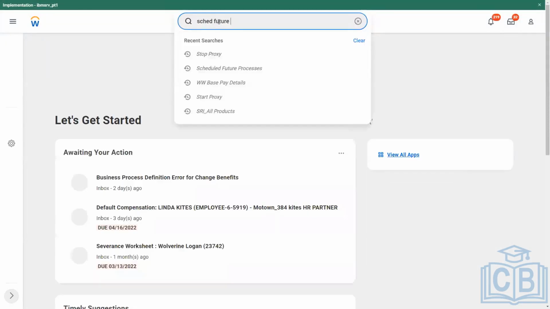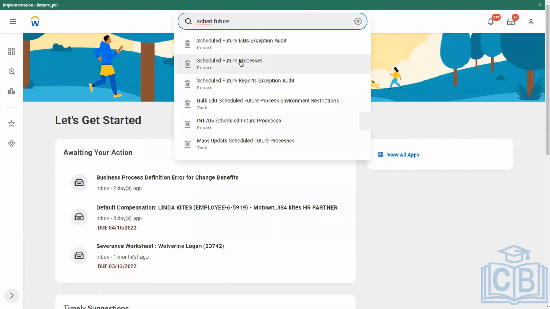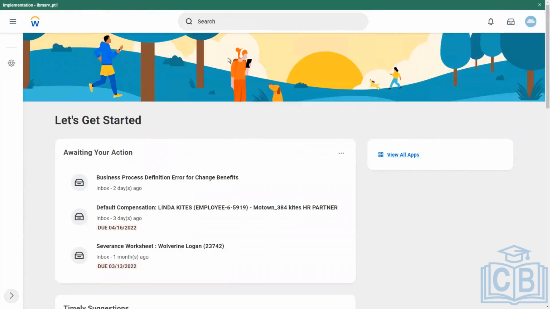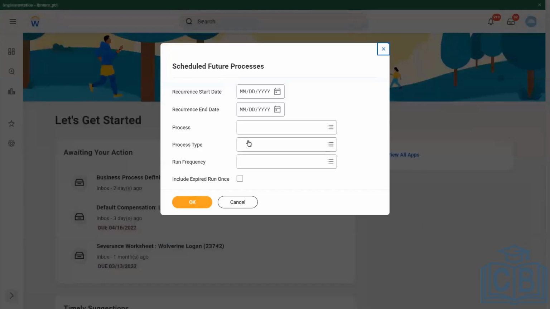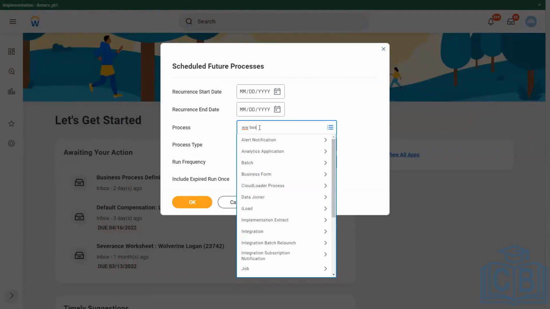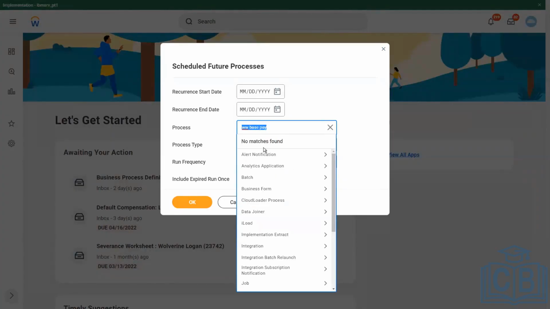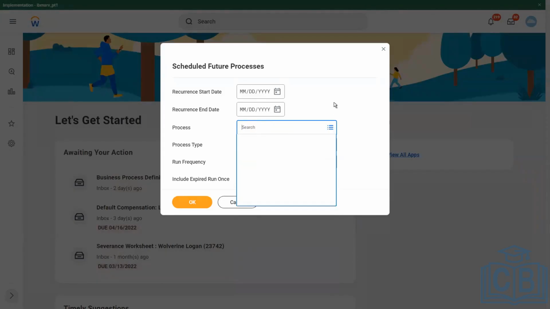Scheduled future processes. The process type is report, and it is base pay. Oh, now I am not the owner of this anymore.